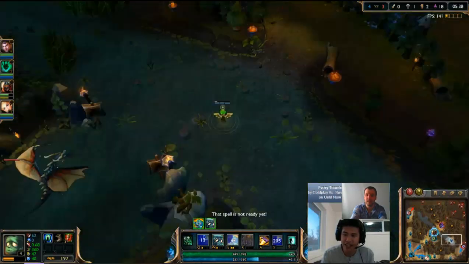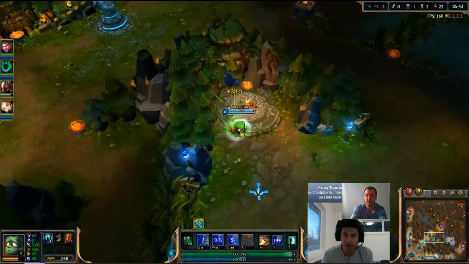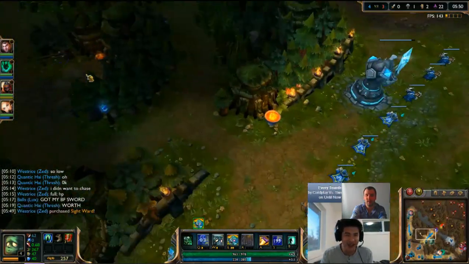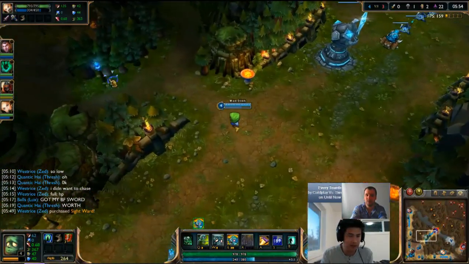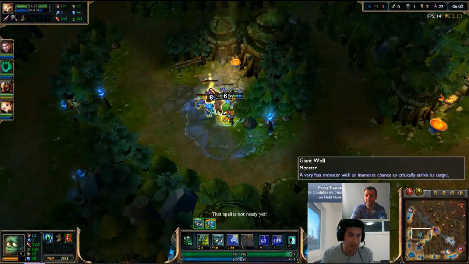I've seen AD Lux, but it's not very successful because the additional damage she does is not based on her attack damage. It's not a percentage damage. It is just a flat amount of damage. So if you hit someone with your skill, you do a flat amount of damage, and it really doesn't matter whether you have more damage or not.